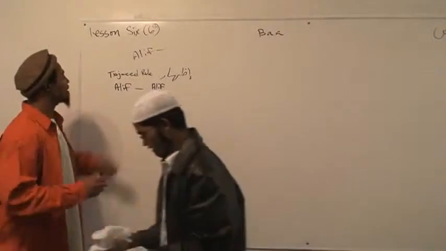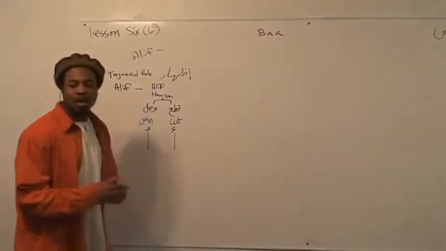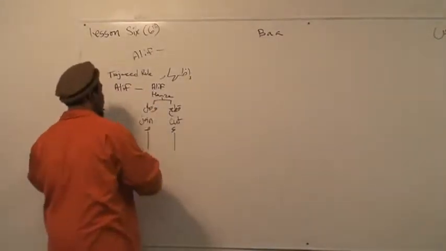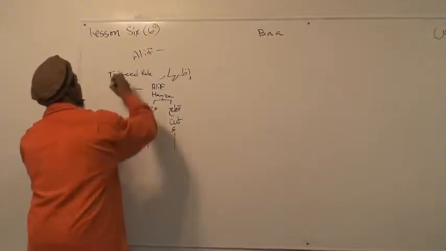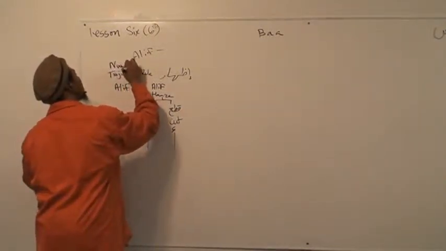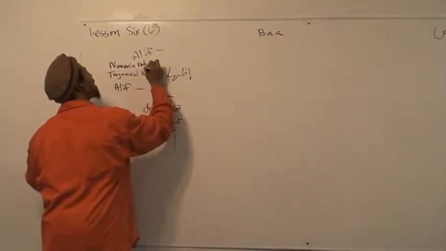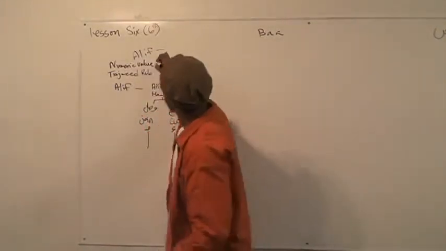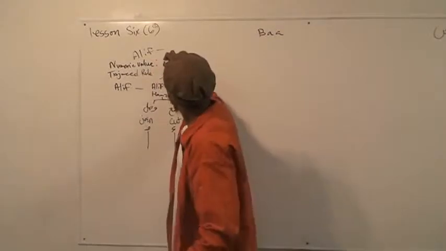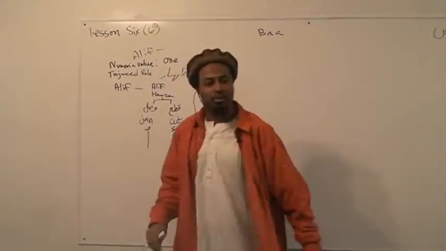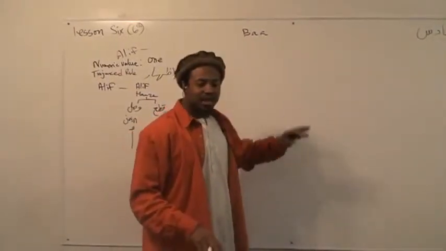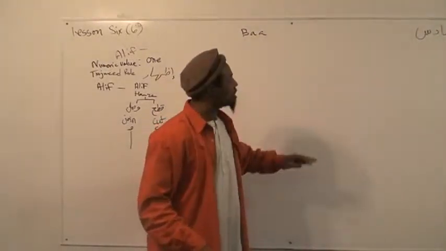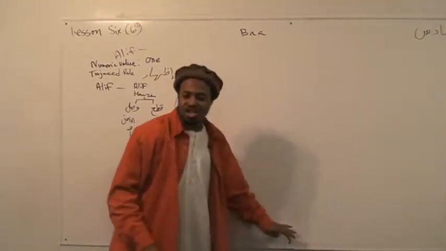So now, after the alif is the first of signs, its makhraj, what is the numeric value? We learned the numeric value of alif. Every letter has a numeric value. What's the numeric value of alif? 1. Okay, wahid. And we went over that in the Arabic language, a number is assigned to each letter.